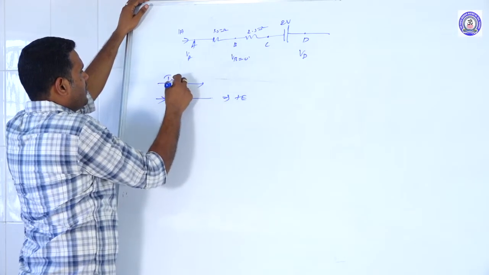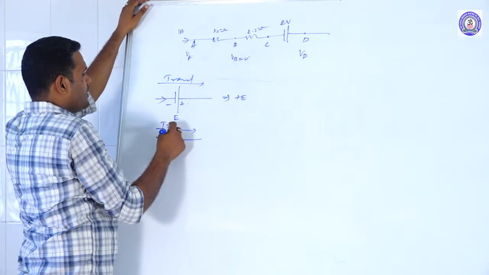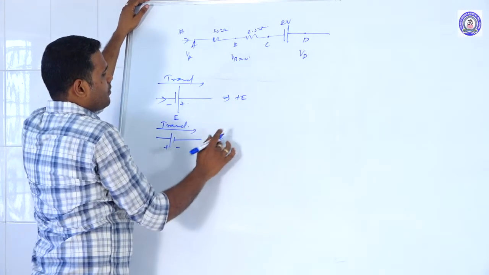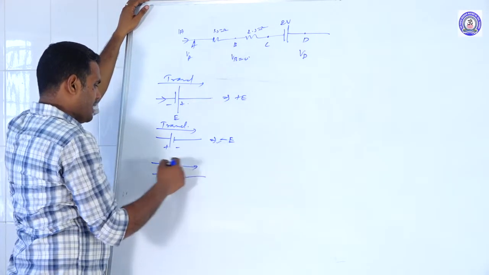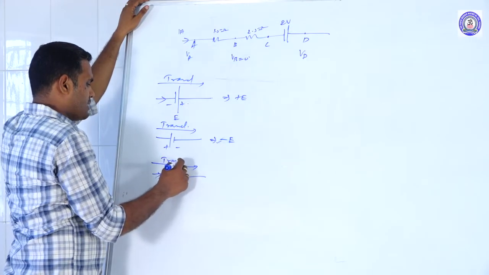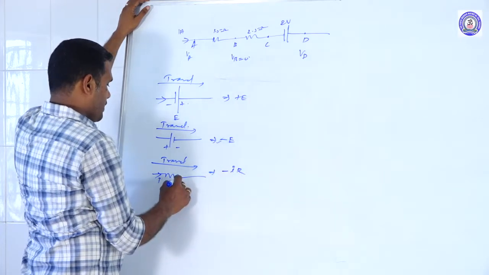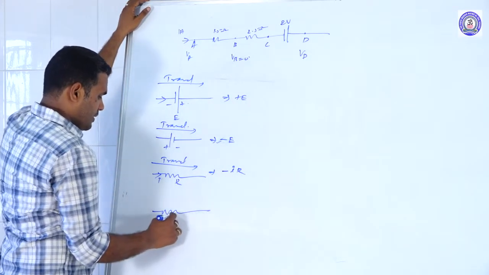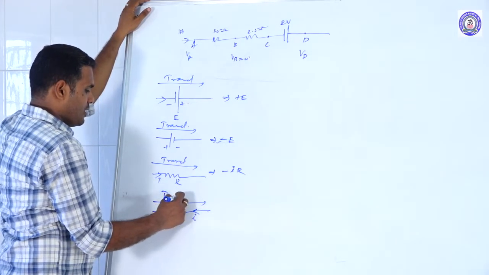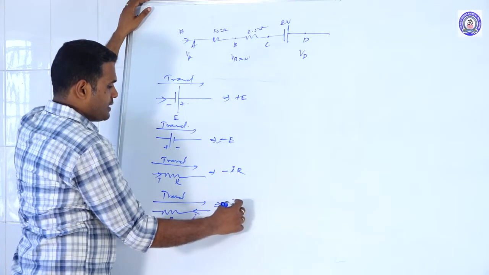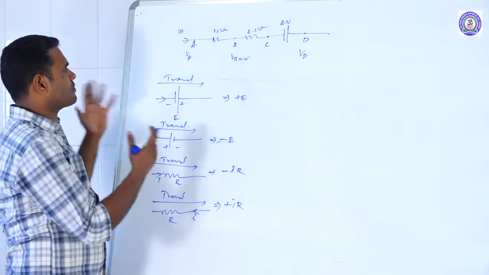This is direction of travel. As we move from high potential to low potential, this is the direction of travel, this is minus E. If we go along the direction of flow of current, if the direction of travel is along the direction of flow of current, then we can take this as minus of I into R. If the direction of current is in one direction and the direction of travel is in the opposite direction, then this must be taken as plus IR. Now you apply this sign conventions to this particular circuit. Idea is simple.